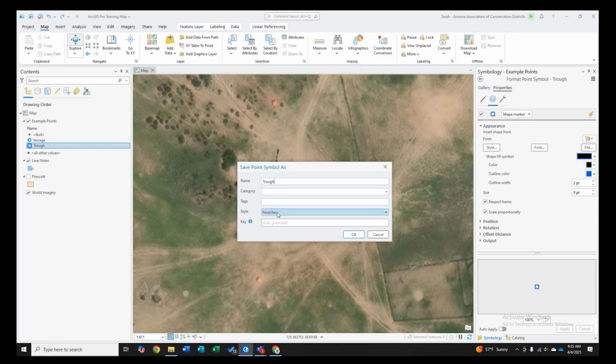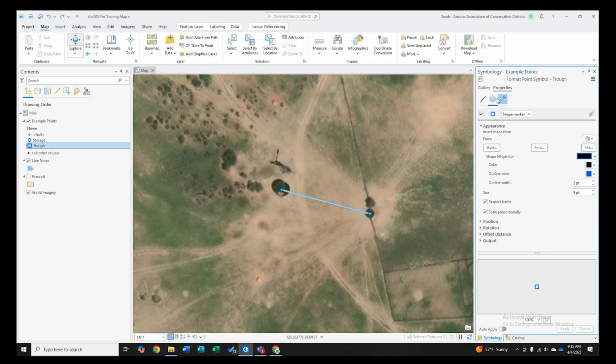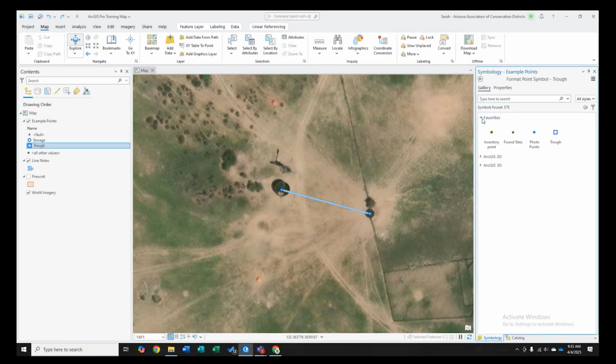I'm just going to save it to my favorites because I don't have another style uploaded into this. And you can hit OK. And that'll make it come up to this favorite tab so that now it's there. It stays with the map. You don't have to draw it again. And this has pulled some of my other common points too that I saved. So there's ways to save it once you put in the work.